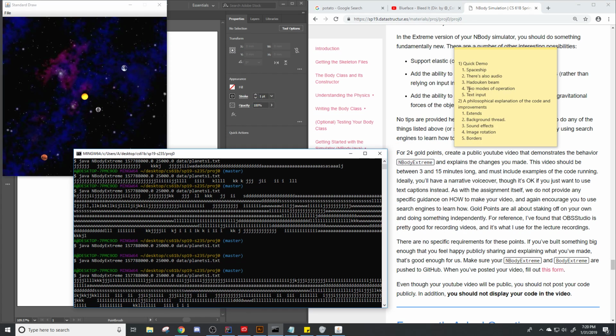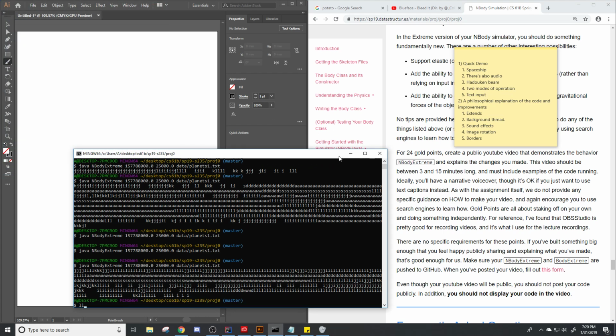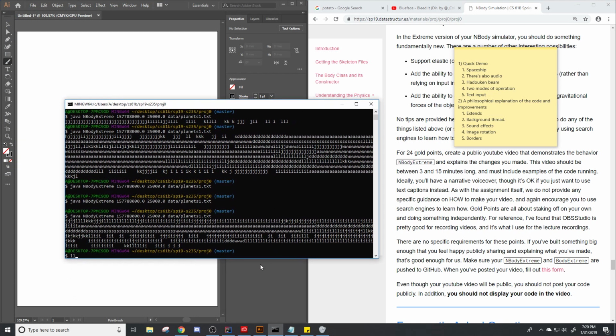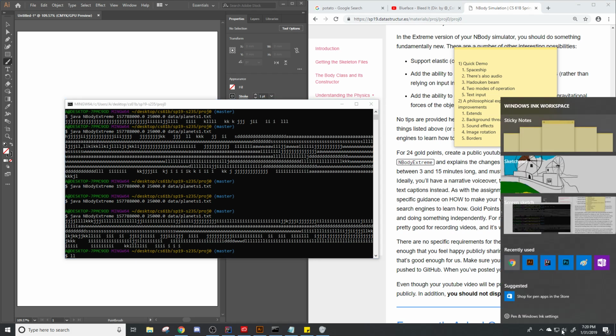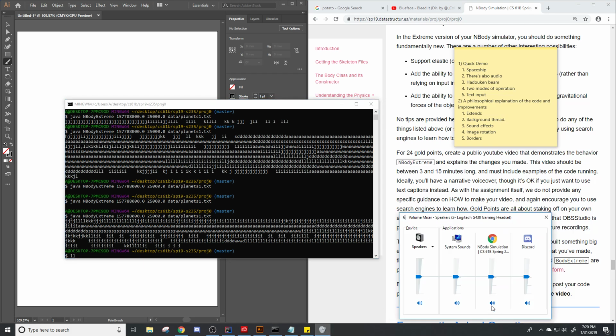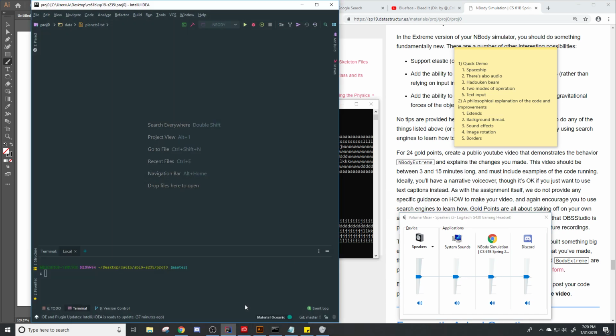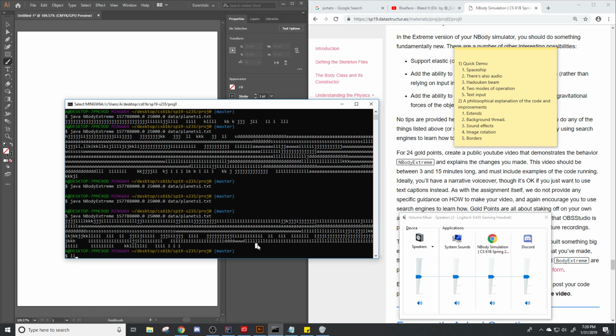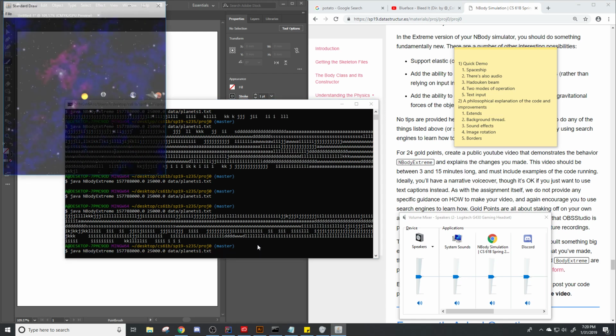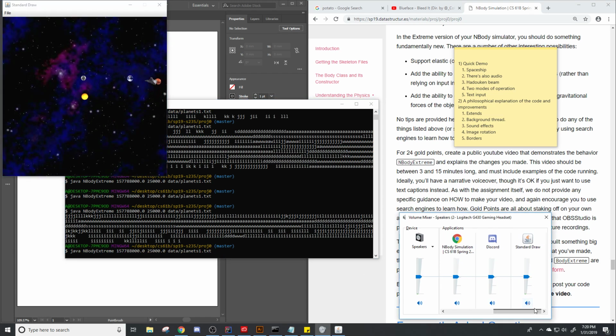Oh, so two modes of operation: text input, and there's also audio. If you hear that little buzzing noise in the background, that's the default theme song. So that's pretty much what I've done so far with Project Zero.